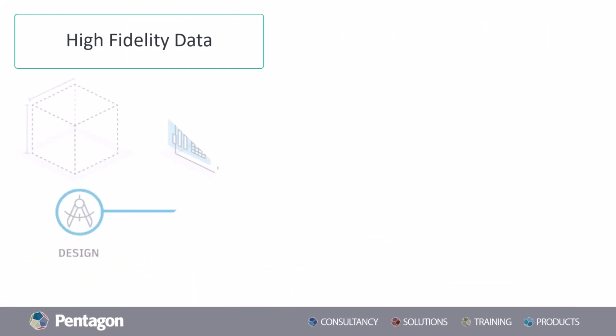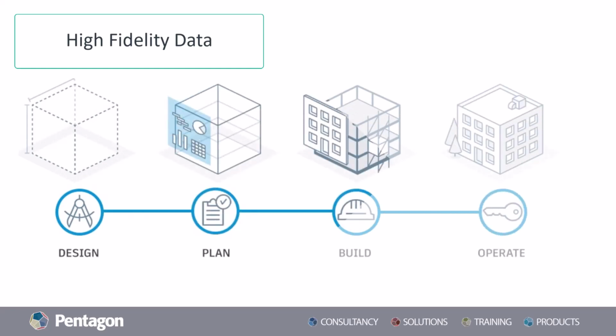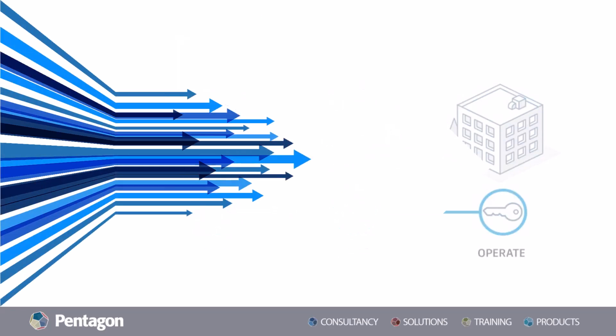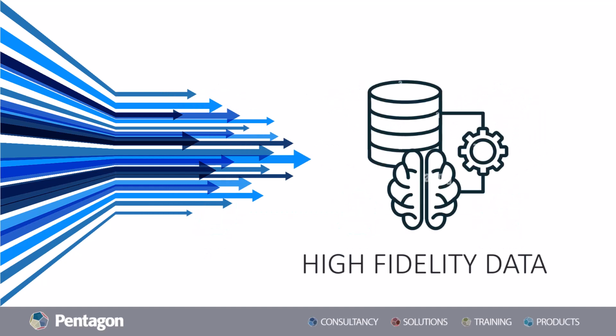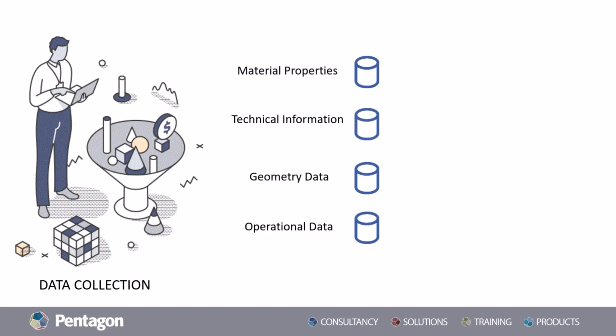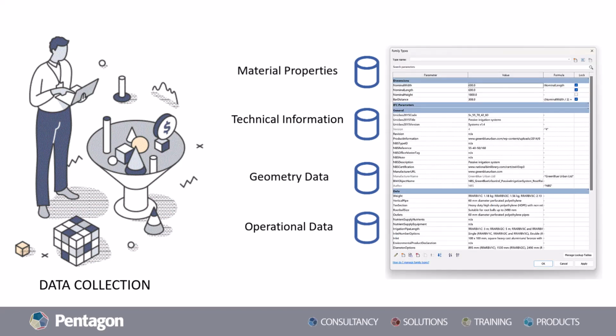High fidelity data. Processing high fidelity data within an element can be a complex process. However, it will enhance the accuracy and functionality of the element to meet the BIM requirements of the project. This data includes and is related to the physical properties of the materials, textures, technical information, and other aspects that contribute to the overall functionality and specification of the component.